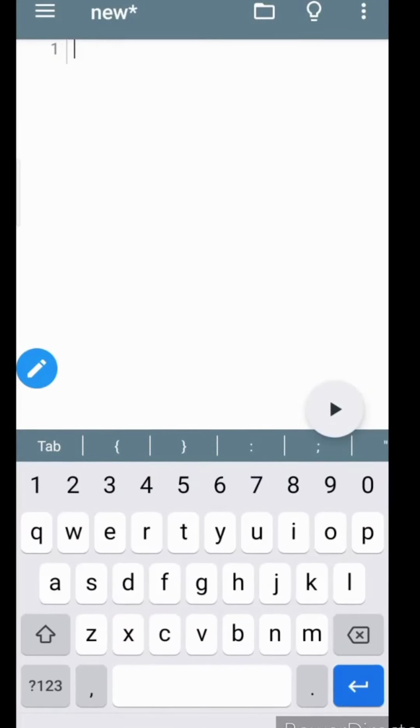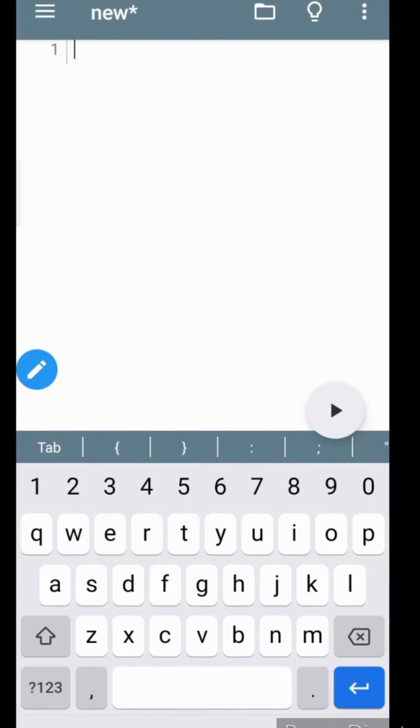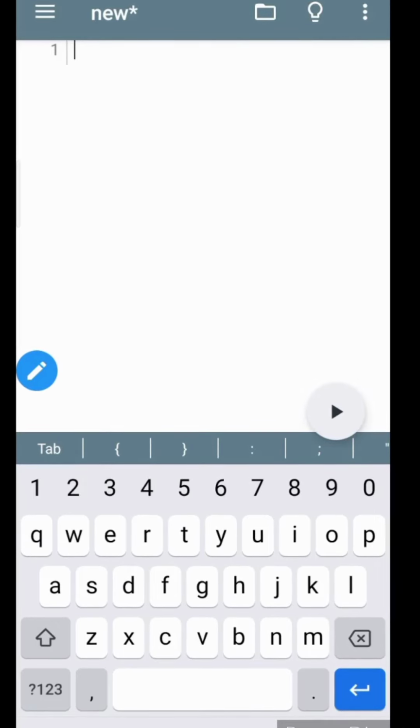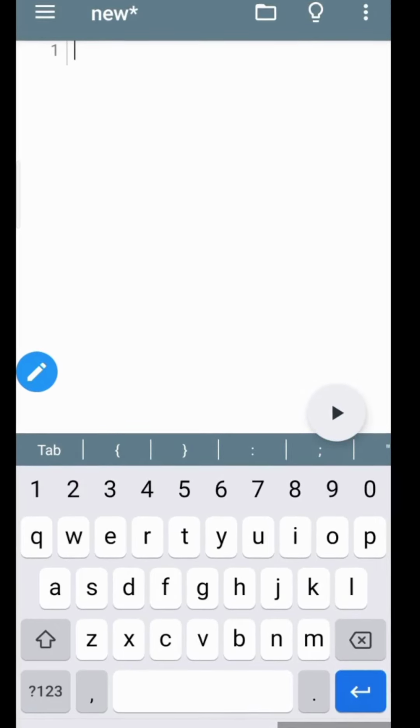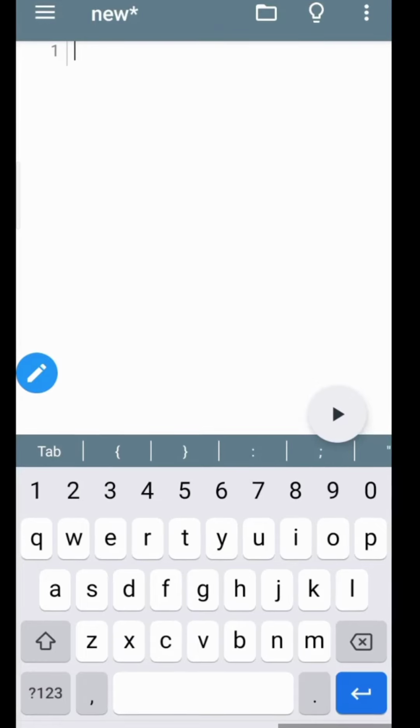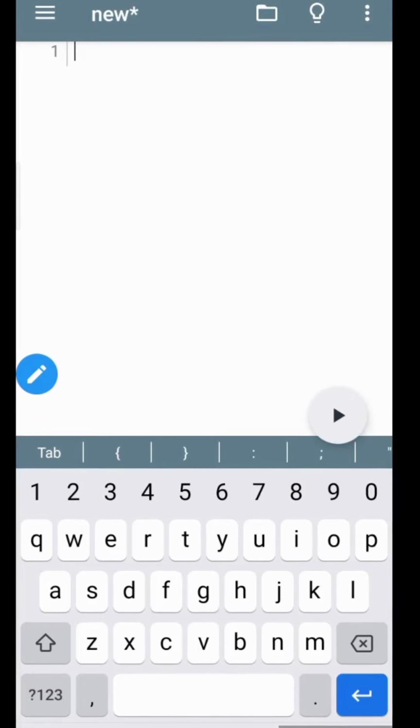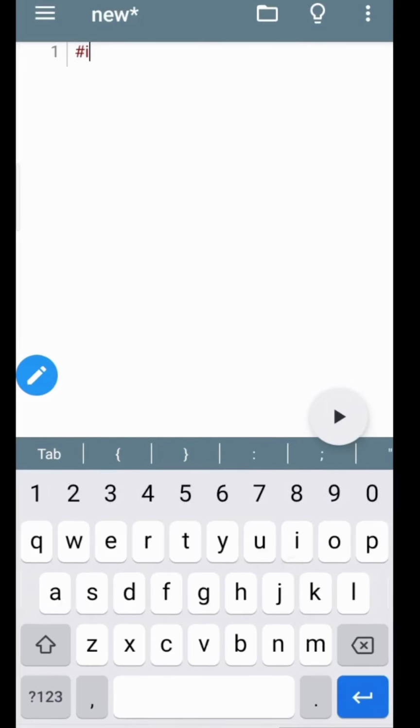Okay, gagawa tayo ng multiplication table using while loop statement in C++ language. But first, type muna natin ang syntax ng C++ language.